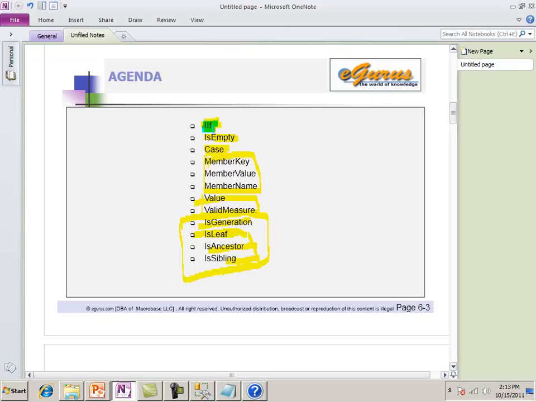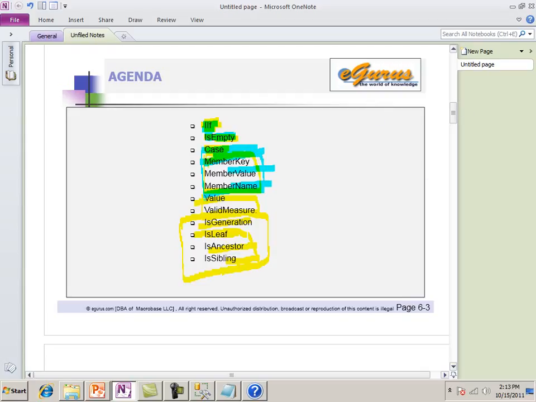This is one. Is empty, you guys know, but we want to do it more explicitly. Case is a new one, and we used some member functions: keys, value, names. We had a value and valid measures.